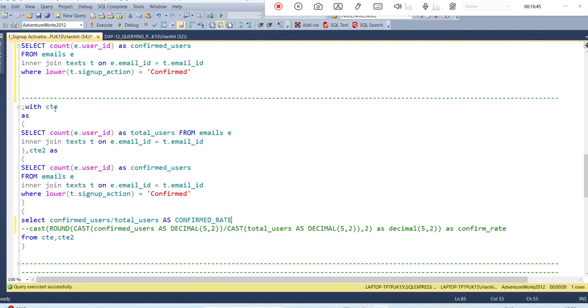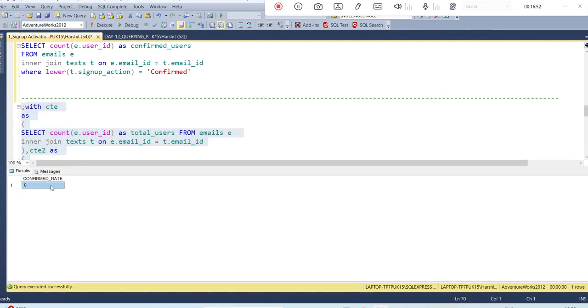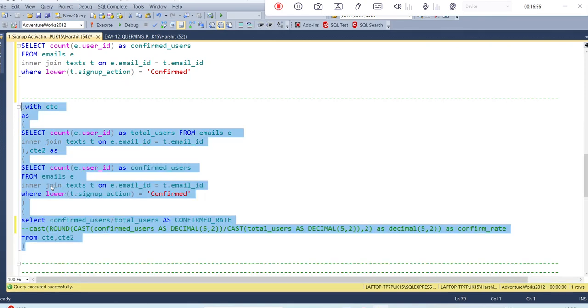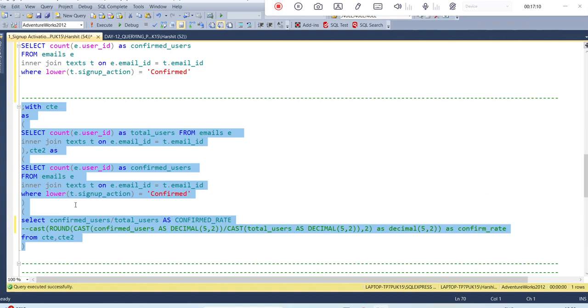That should be our rate. But now if I execute this one, it is not giving me the proper output, right? Because integer divided by integer is eliminating the decimal places, since it is treated as an integer. So over here I have done all these things.